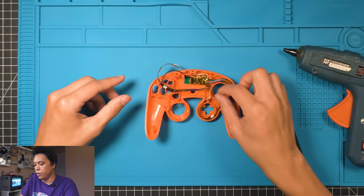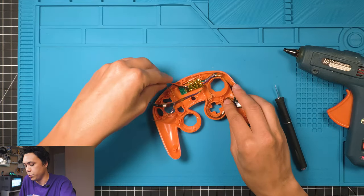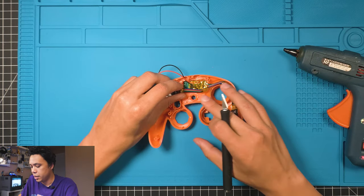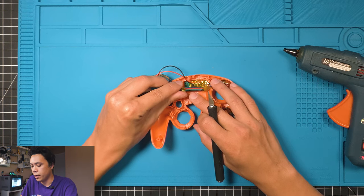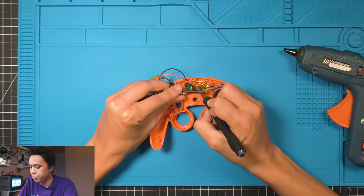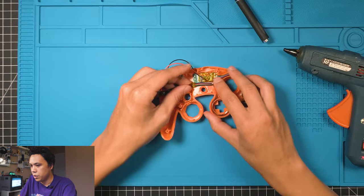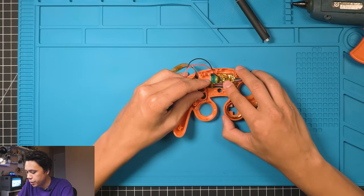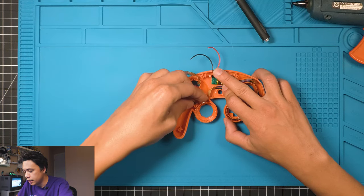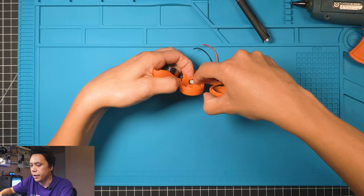So we're gonna move on to the left side, or I guess it would be the right side, the left side from where we're looking. And what we're gonna do here is cut in between the green and the red wire right here and kind of separate these wires a little bit, because they're gonna fold on top of each other and it makes it a little bit easier. All right, so just like how I got it, fold it in and then get this LED tucked in right here so it peeks through that hole right there.